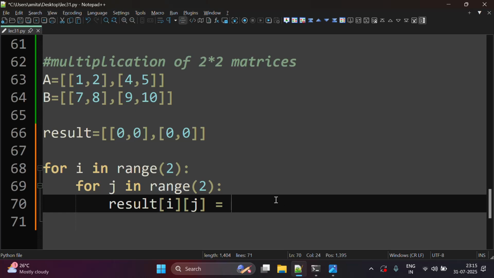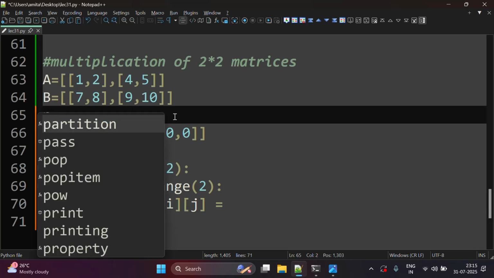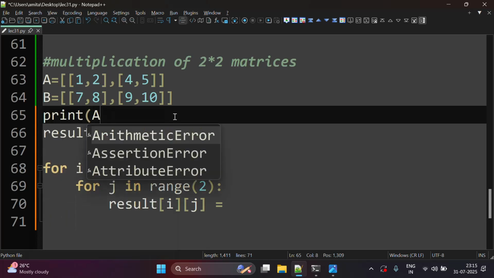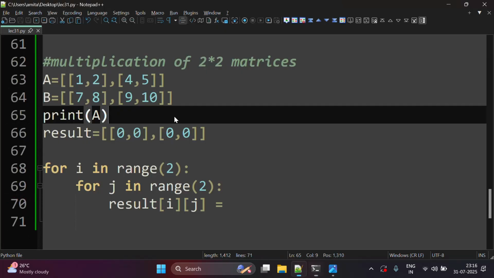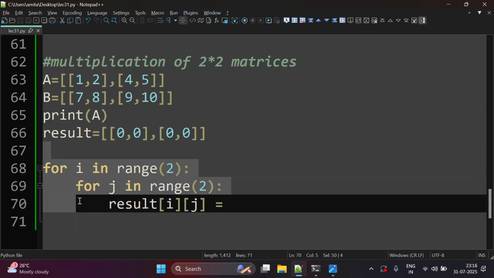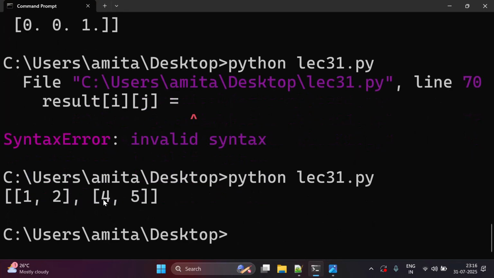For example, if you just print the matrix A to understand this. First we need to comment this one, then we will comment the unused. So you can see this is matrix A. This one is first row and first column, so 1 comma 1.